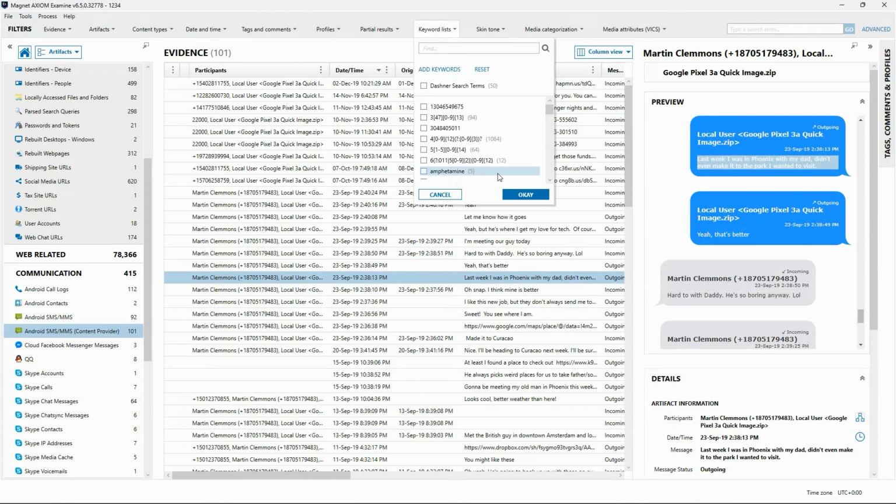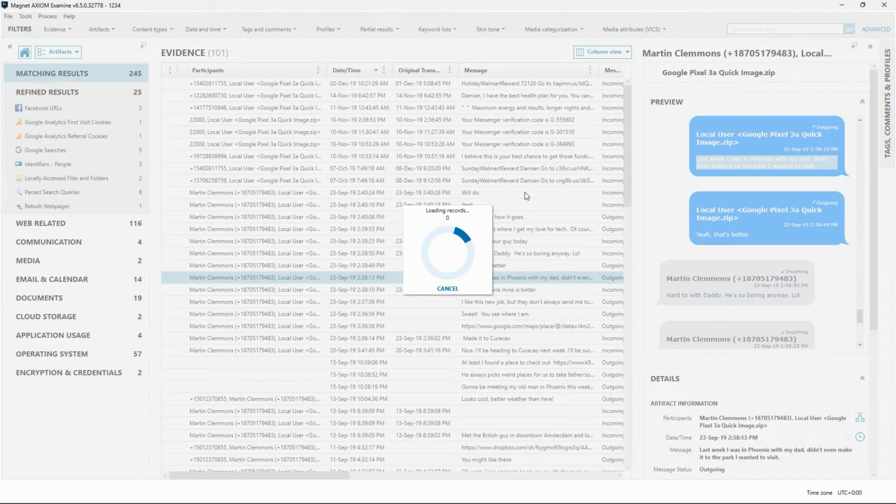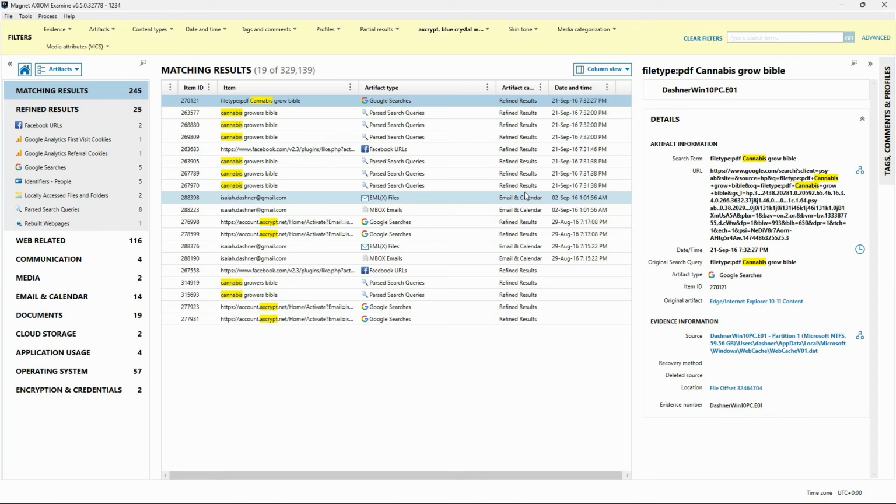At the top of the keyword list dropdown is a find box. If we had a lengthy keyword list and we were wanting to see if a particular entry was there, we could utilize the find box to type the keyword we're interested in, say meth, and find all of the matching results. Removing that text, if I scroll through the keyword list and select individual items using the checkbox, as seen here, that will apply a filter for any results with those matching keyword hits.